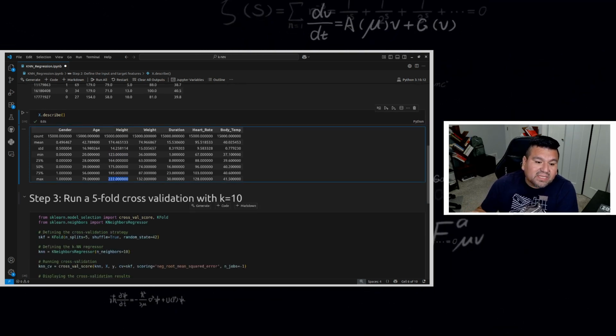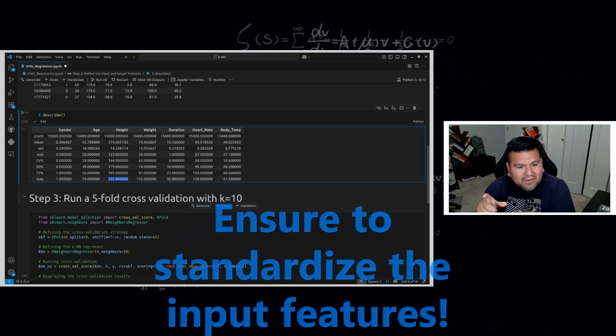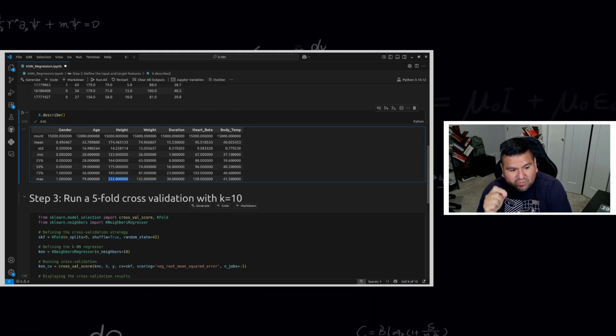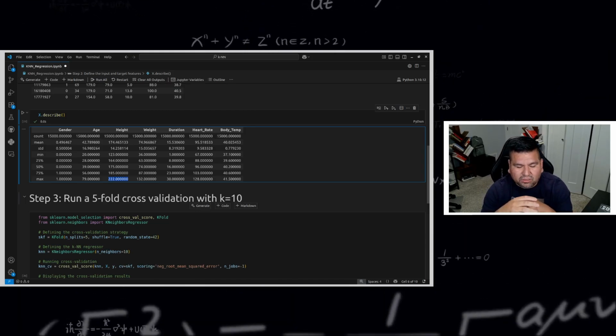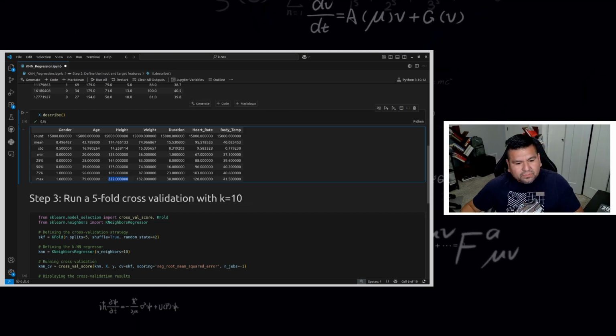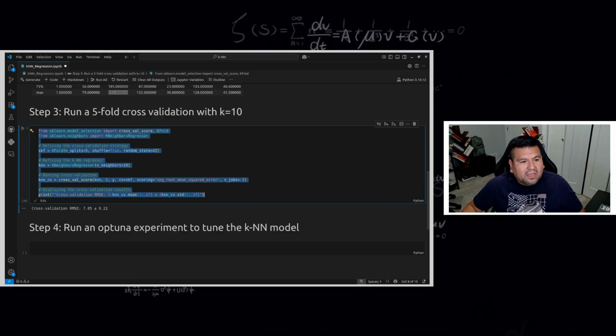And as I emphasized in the first KNN tutorial, having the features on more or less the same scale is very crucial, especially for models or techniques in general that rely on the Euclidean distance. So let's rerun this, but now taking care of that.